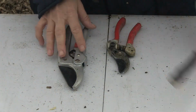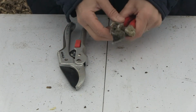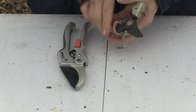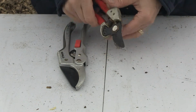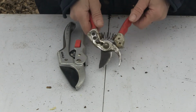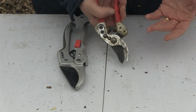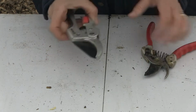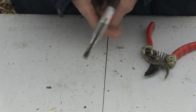So what I've got here are 2 pairs of secateurs, which are used for different types of jobs. These ones are bypass, and if I can undo the safety catch, which is quite stiff on these, there we go. These are like a pair of scissors, and so one blade passes by the other and it makes a nice clean cut, and that means they're great for living plant material. So if I was going to be cutting flowers for the vase to take home, then I would use a pair of bypass.